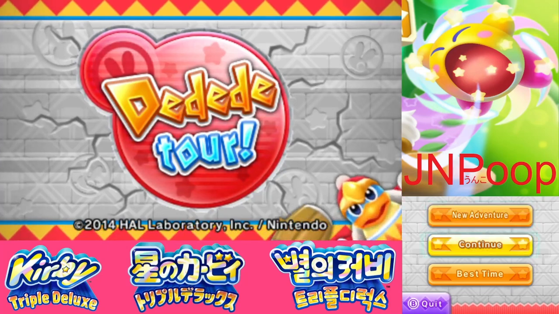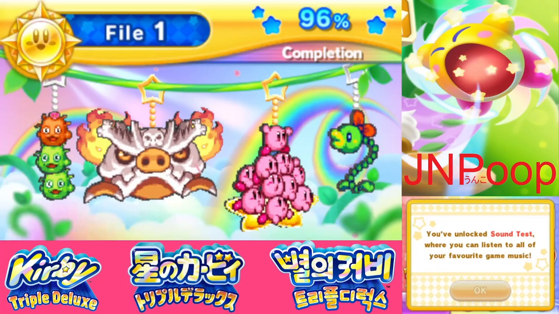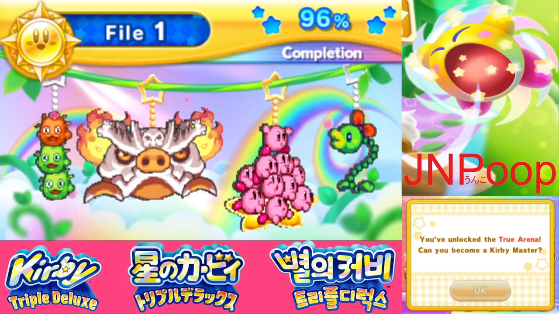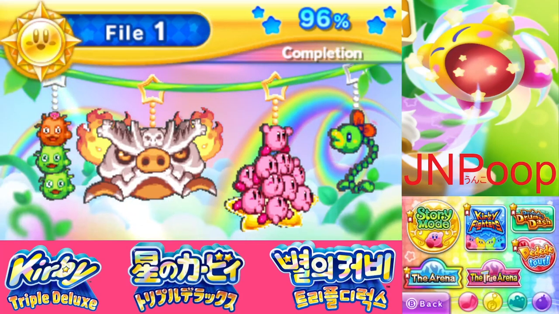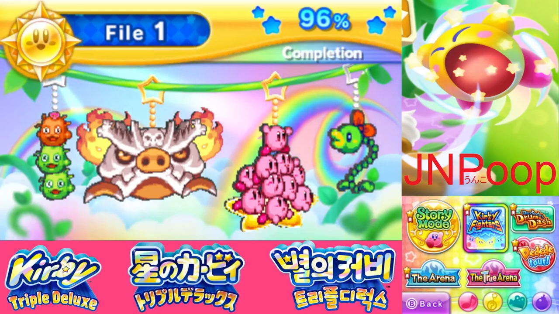Okay, and that's that. And then when we quit, we got sound test, so we can listen to all the soundtrack. And, most importantly, the true arena. Can you become a Kirby Master? In the true arena, you can challenge other players with Street Pass records. Oh, of course. And the music's changed. And other things have changed as well.